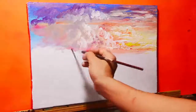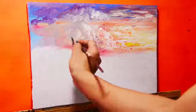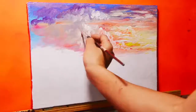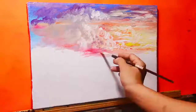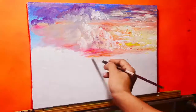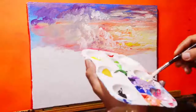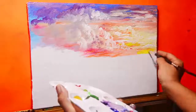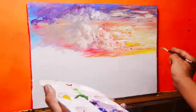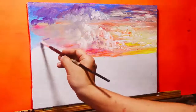I add more loamy pink or fluorescent loamy pink. Going to the left area of my canvas, it will have a very nice effect for that area. And also you can mix the loamy pink or fluorescent loamy pink with the fluorescent yellow orange, then blend that color, and I add more yellow, ansa yellow, below the sun rays.